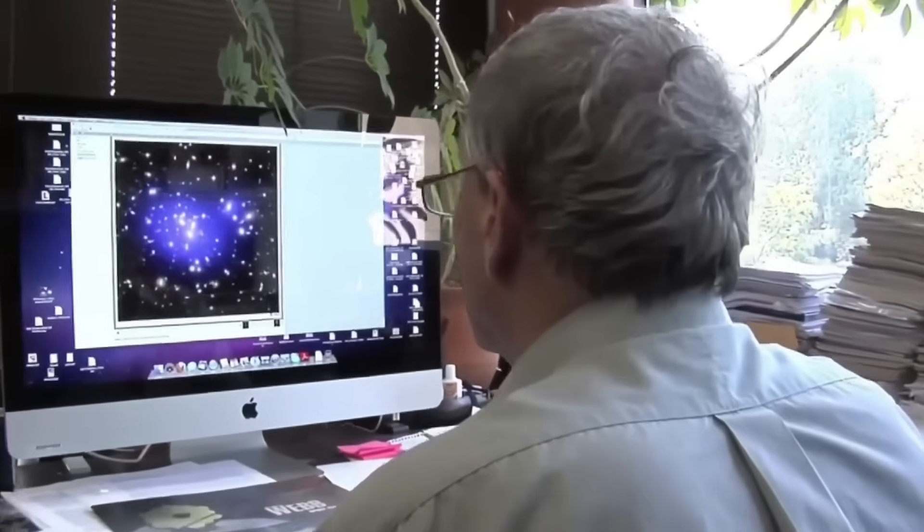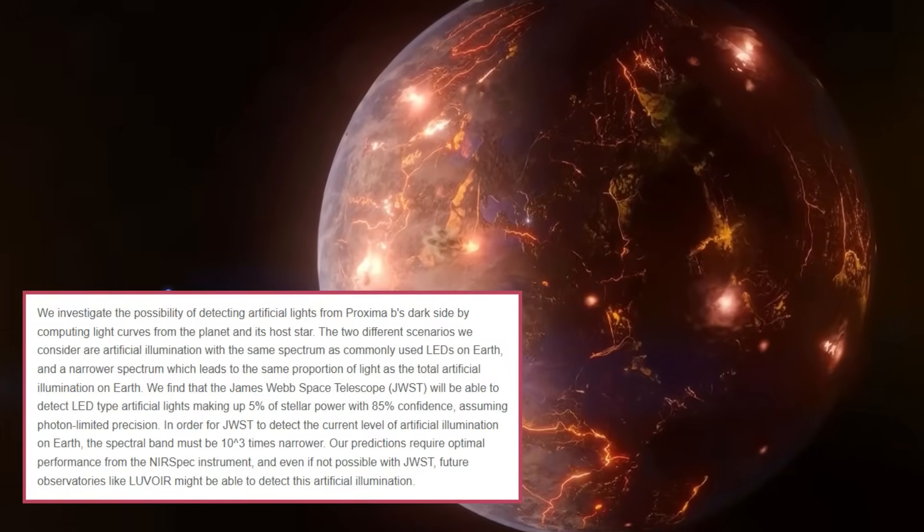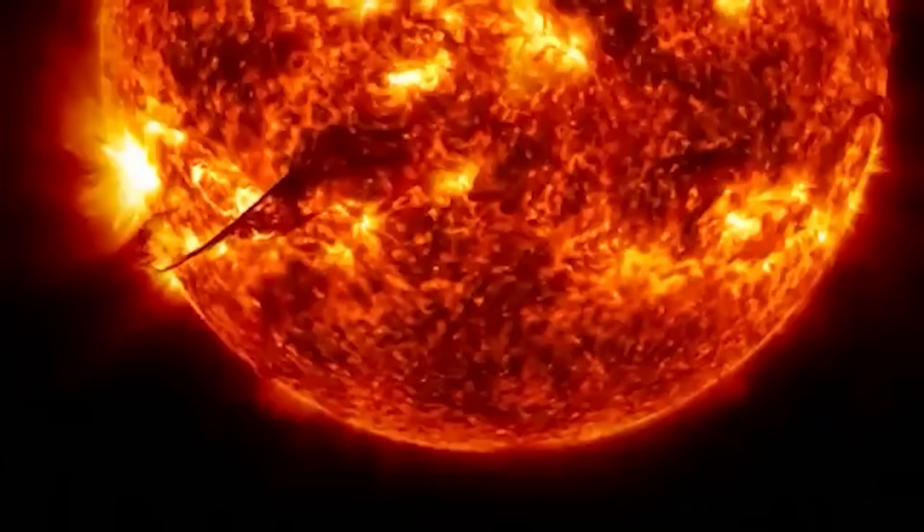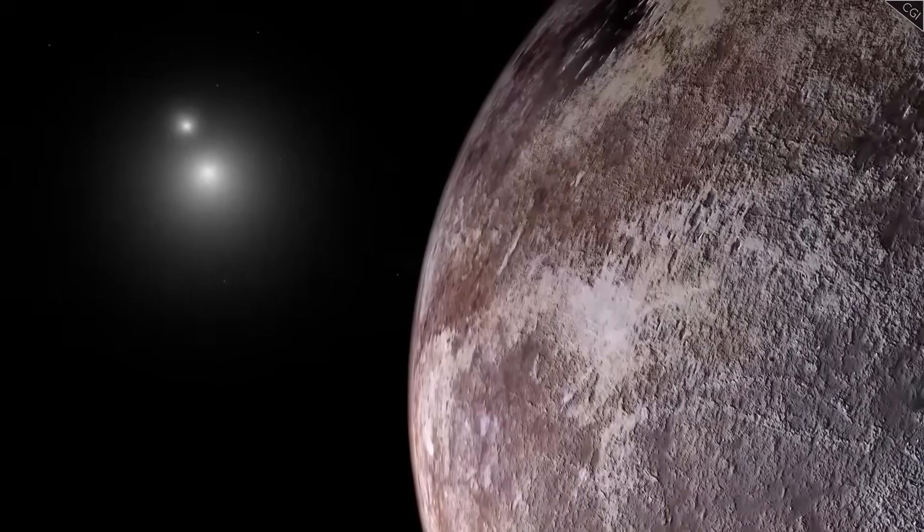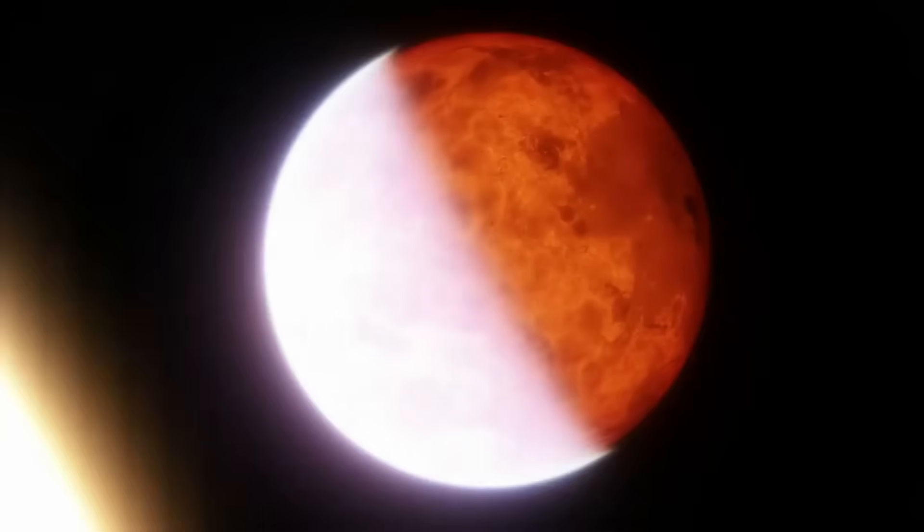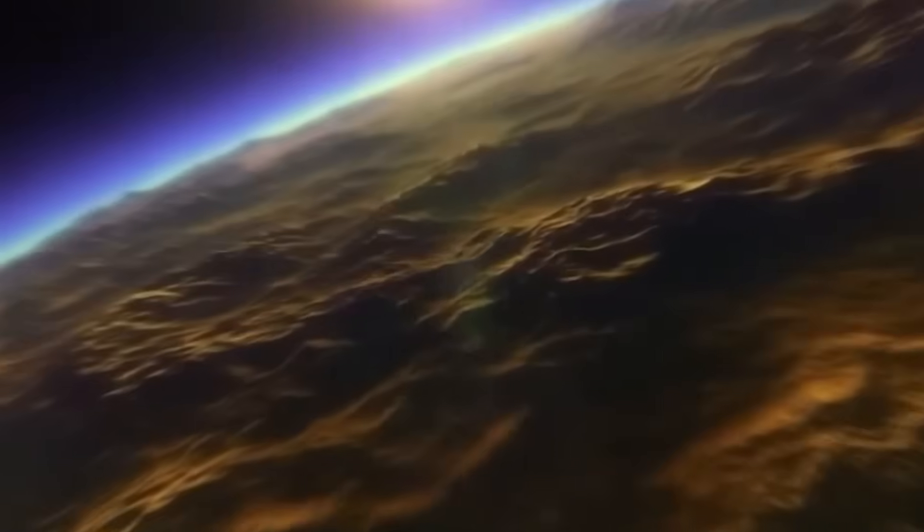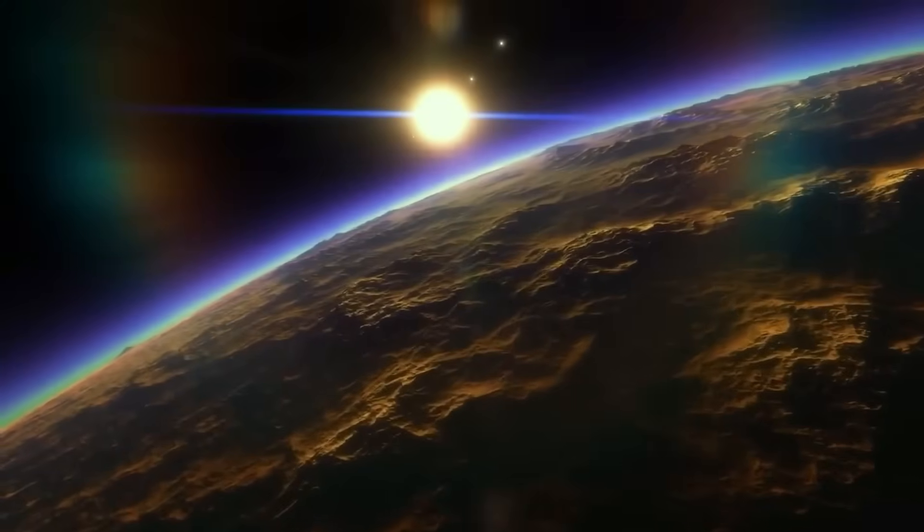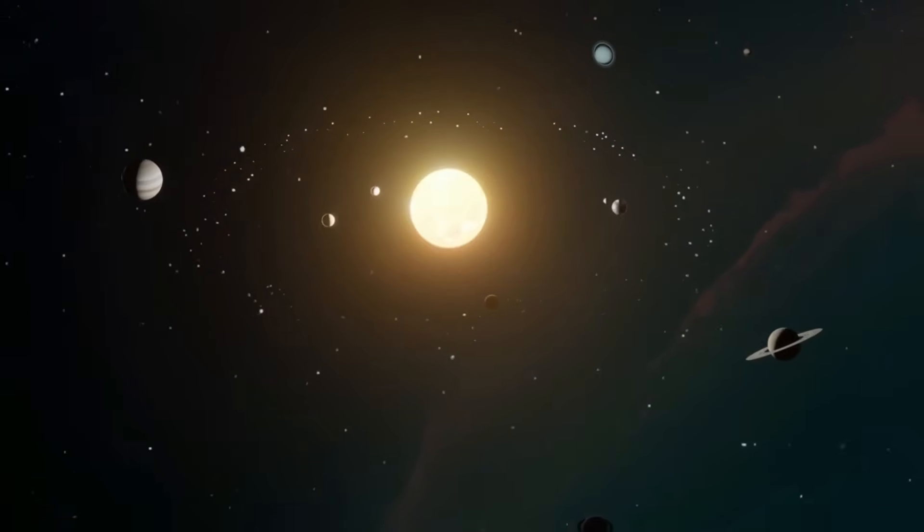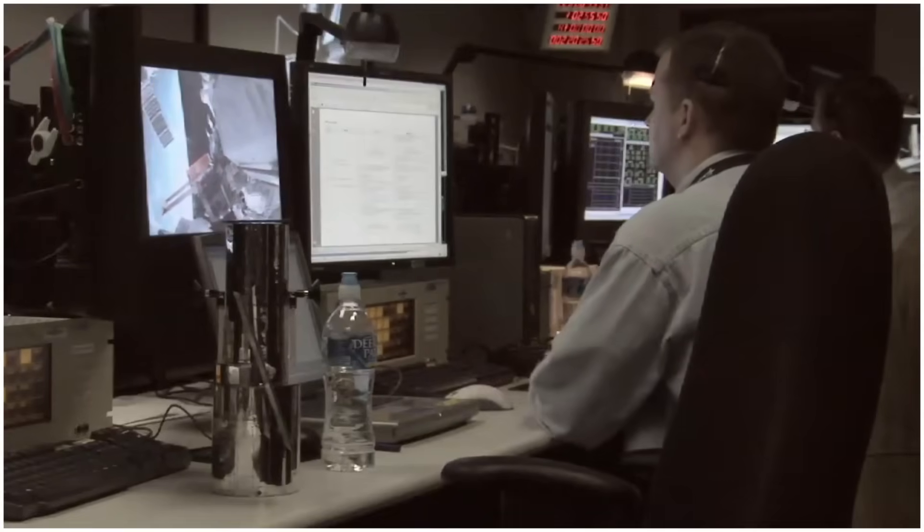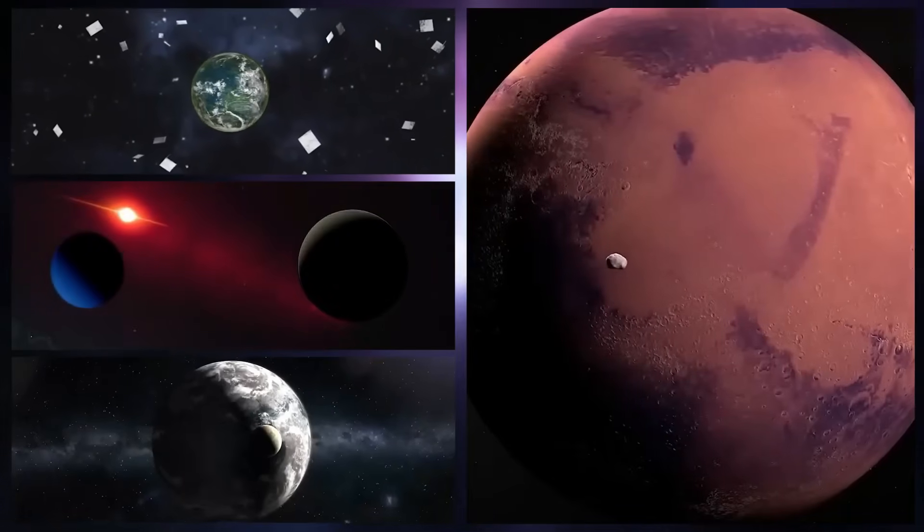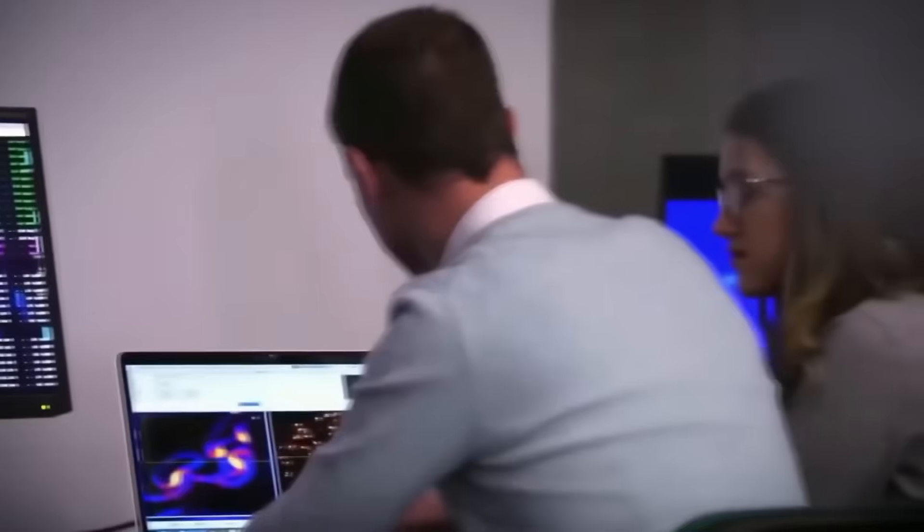If the anomaly remains unexplained, it may become a high-priority location for future space probes or even theoretical missions like Breakthrough Starshot, which aims to send ultra-fast spacecraft to the Alpha Centauri system. At its core, the discovery of an unexplained structure on Proxima b reminds us that planetary science is still in its early stages when it comes to studying exoplanets. Every new observation adds another piece to the puzzle and, in some cases, challenges what we thought we knew. Whether this formation turns out to be a new type of geological feature, an exotic mineral deposit, or something even more unexpected, one thing is certain: Our understanding of distant worlds is about to change.